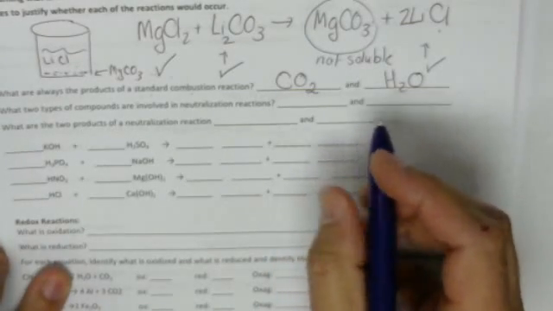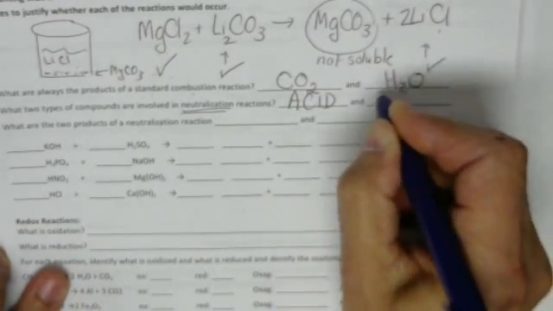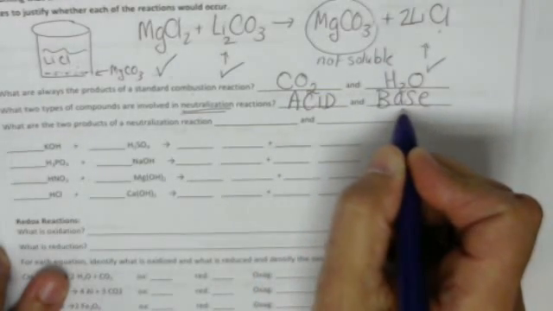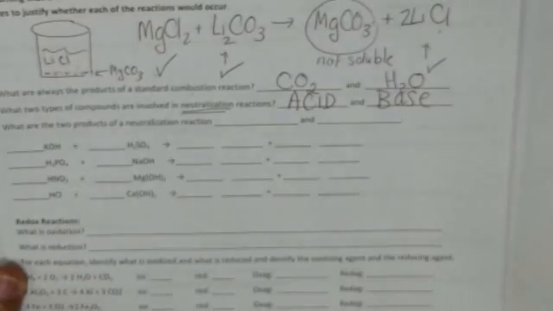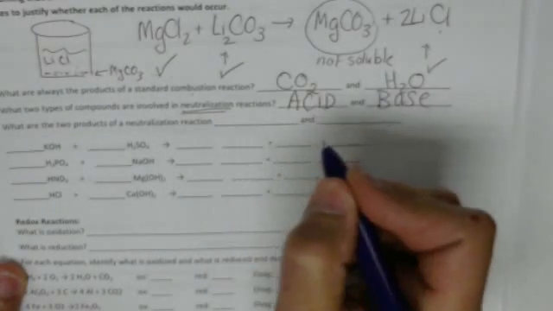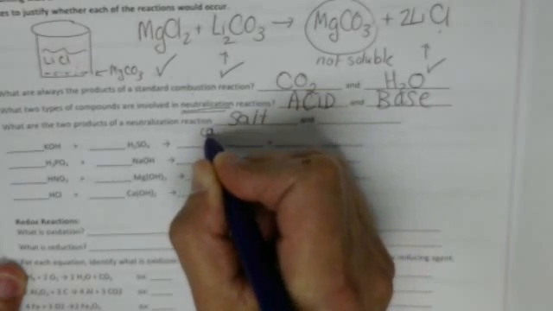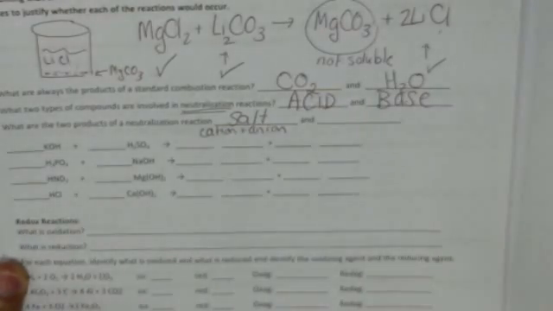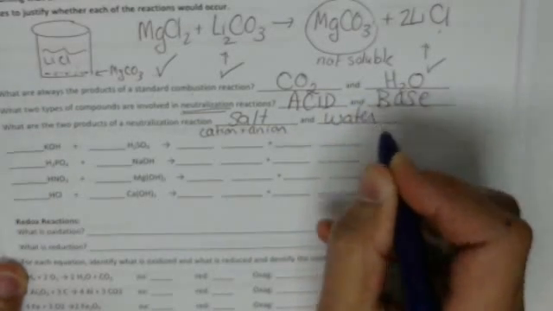What two types of compounds are involved in neutralization? If you see neutralization, you should think acid and base. And remember, normally that means something with an H and followed with something with an OH, but there are other bases according to Bronsted-Lowry definitions, and we'll cover that later as well. What are the two products of a neutralization reaction? We are going to get some sort of a salt, and remember, a salt is just a cation plus an anion. It doesn't have to be sodium chloride, it can be any cation and anion. And we get water.